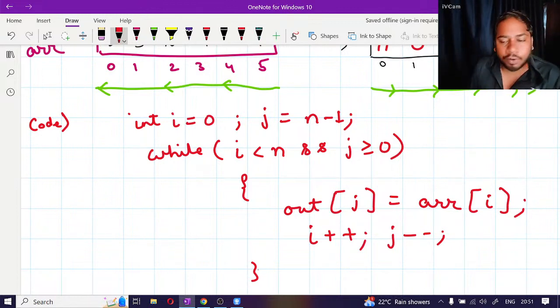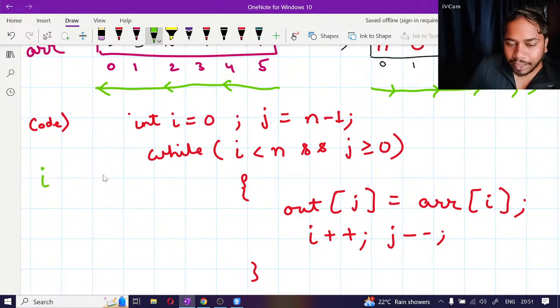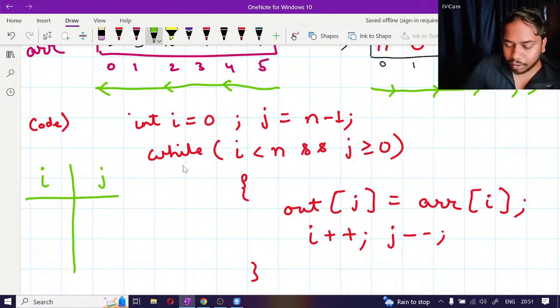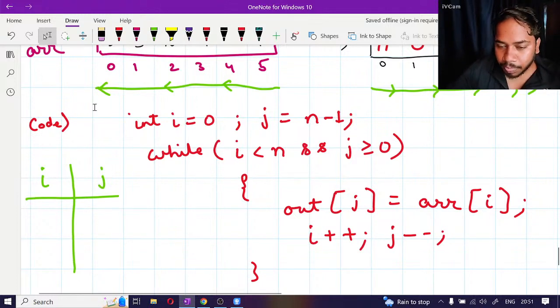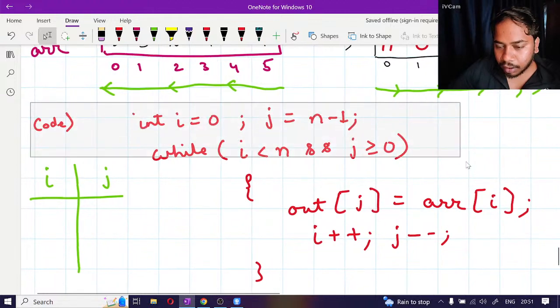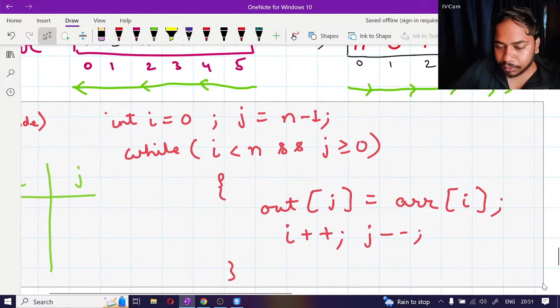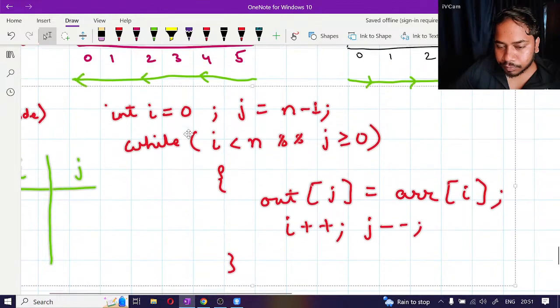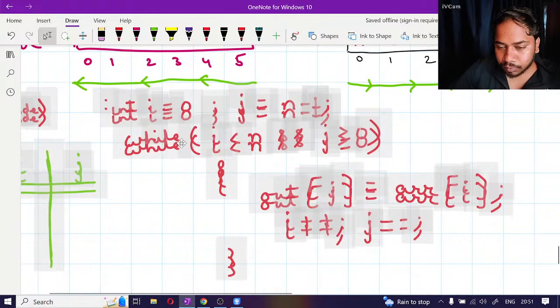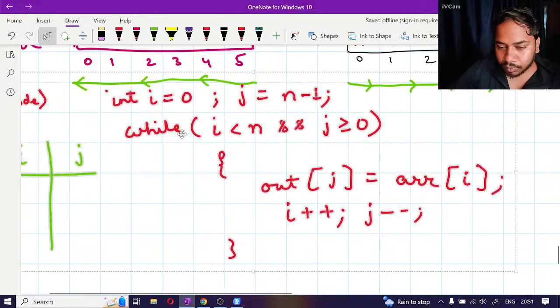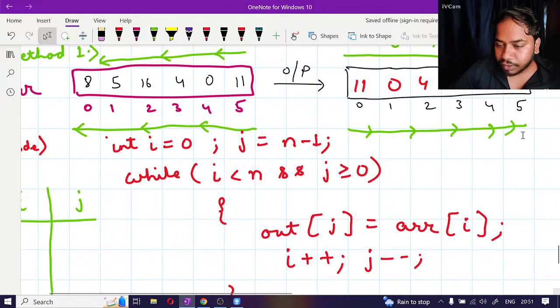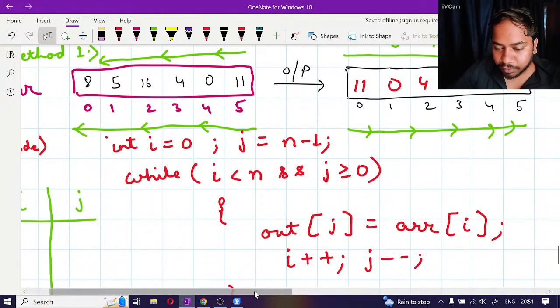Sony technical is telling no, sir. Okay, just a second. We will do a dry run. Wait, we will do a dry run. So we have I, we have J. And let's take this a little on the top so that you can see both the things at the same time.